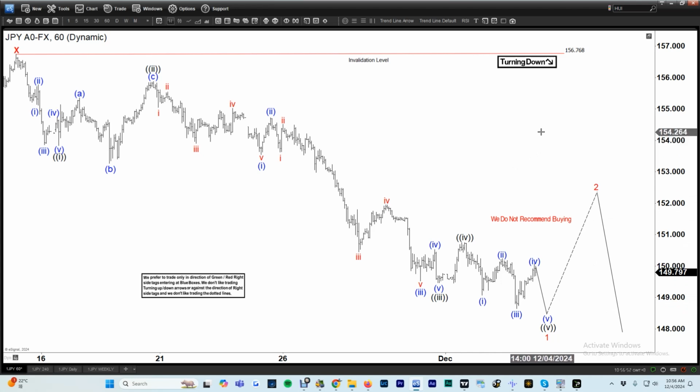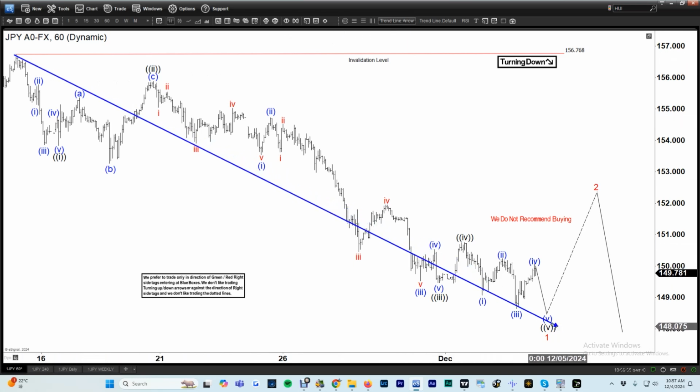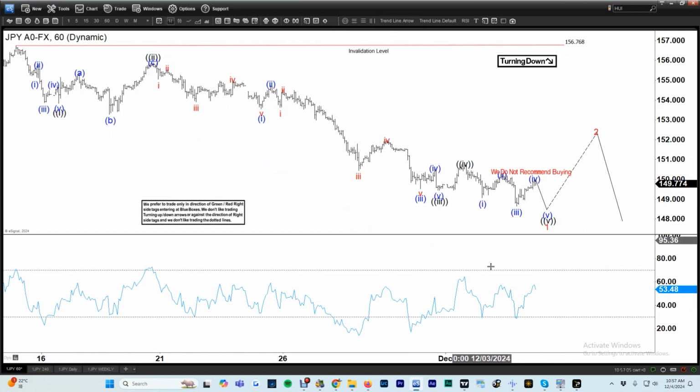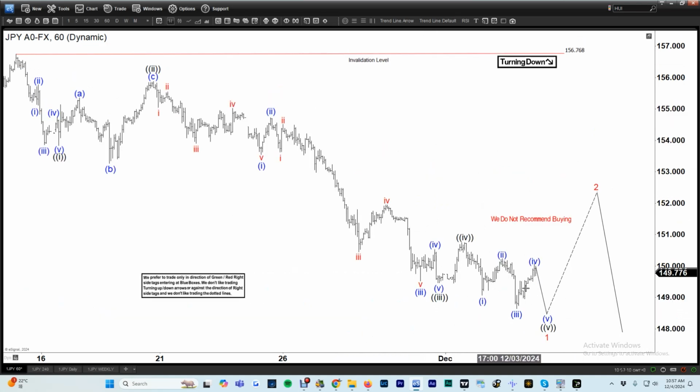But for now, just forget about what this label is. Just focus on the short term, this move down. So that move down, it looks to be a clear 5 waves. We got a clear divergence over here, which is suggesting that that's your wave 5, because wave 5 in Elliott wave typically comes with a divergence, right? So then that means we should be expecting more downside here, since it is 5 waves.